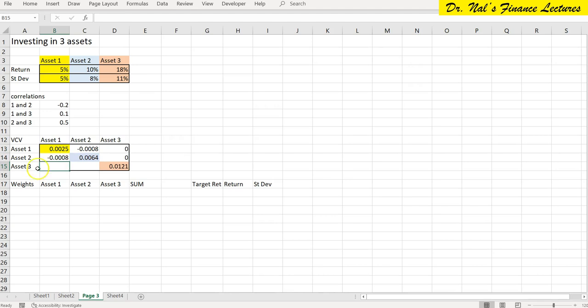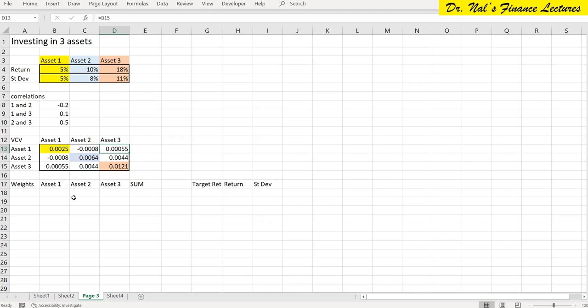All right. So all we need is to first find the covariance between asset 1 and 3, just using the same idea. The standard deviation of asset 1, standard deviation of asset 3, and the correlation coefficient between asset 1 and 3. Press enter. And equal to the covariance between asset 2 and 3, standard deviation asset 2, standard deviation of asset 3, and then finally multiply the correlation coefficient between those two assets. So we are done with our variance covariance matrix. Next is to construct a portfolio.